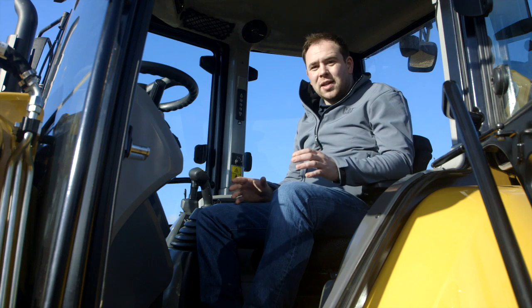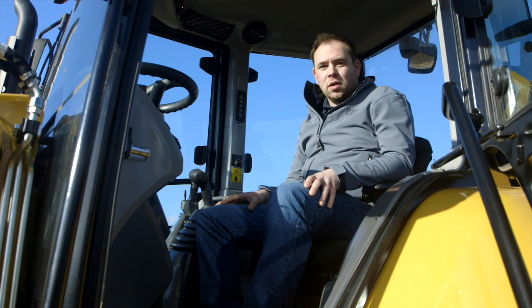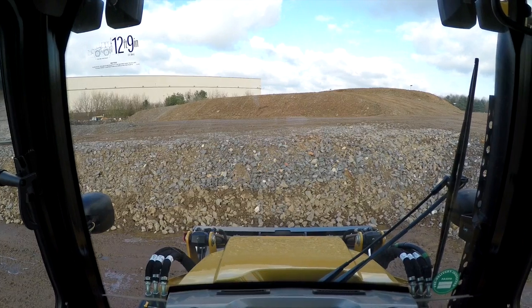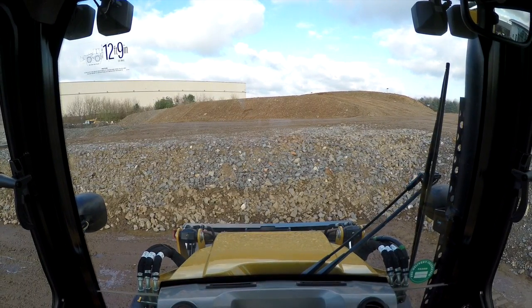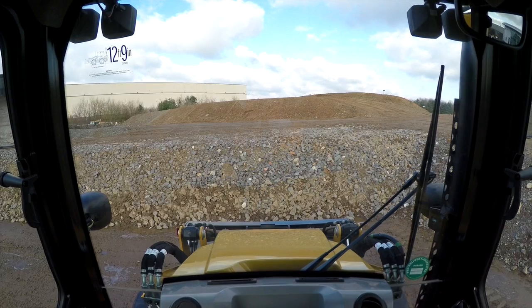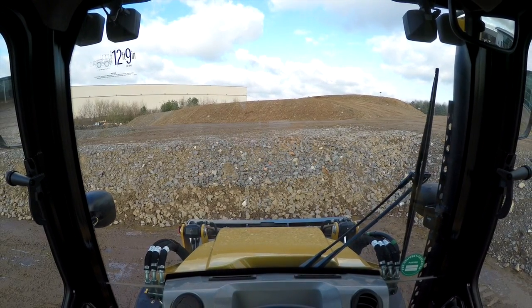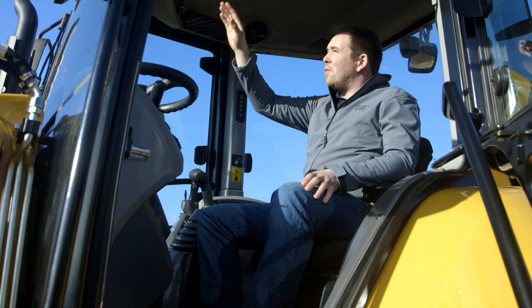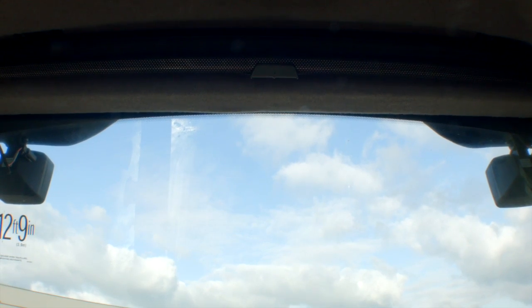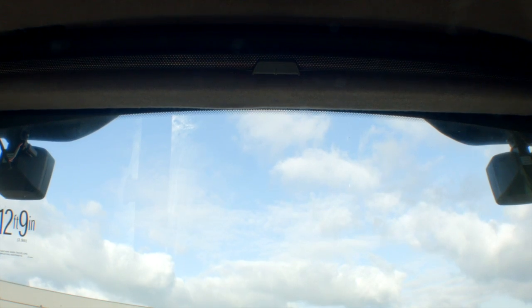You understand that visibility is key with these kind of machines. When loading up to trucks, you really need to see what you're doing. Or forkworks up high, it's really important to see what you're doing. To that end, we've changed the window wiper position and moved the motor from the top to the bottom and introduced a pantograph window wiper which gives you up to 44% increased coverage. We've also moved the radio across to the right hand side and we've taken out a slice of the roof cap so you can really see at full dump height what you're doing.